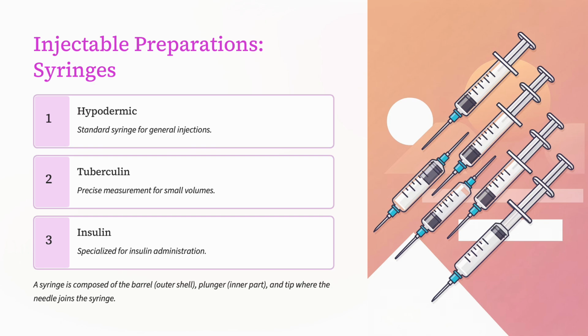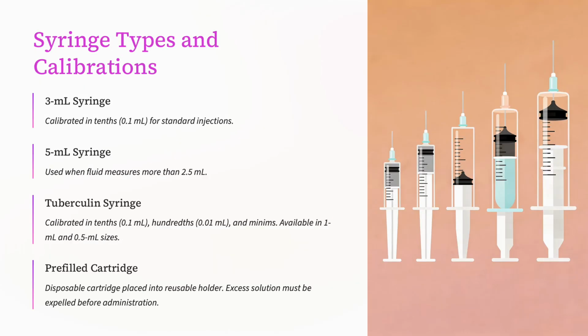So you need a special syringe to pull up that. And we just call them TB syringes. And then insulin also has a special syringe, because when you draw up insulin, you're going to draw it up in units. An insulin needle is not in milliliters, it is in units. So when you calculate that you need to give 2 units of insulin, you will actually pull on the syringe until it says 2 units, not milliliters. Those are usually 1 milliliter syringes, so they're very small and have a special needle. So do the TB syringes.